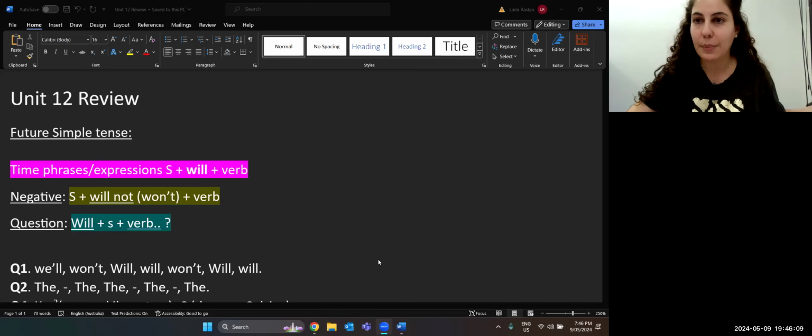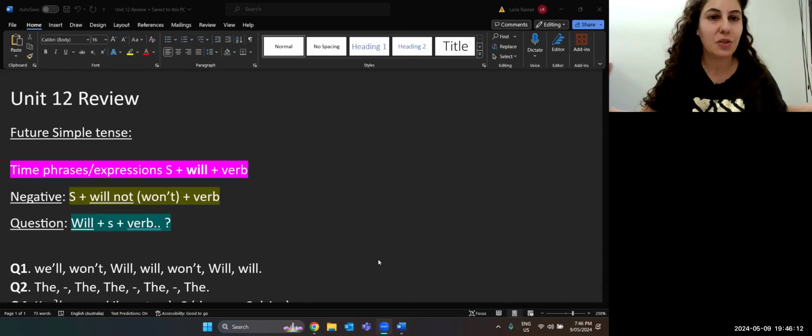So let's look at the future simple, which is just the basic way to talk about an action, something that you are doing, maybe tomorrow, next week, next year, in the future. And also let's talk about the definite article, the, which is really important because in English, we have rules that some nouns you need to put the, and then some nouns you don't. So how do we know? So let's do that today, making sure that we understand the grammar for the future simple and for the definite article, the. So before, let's recap some notes.